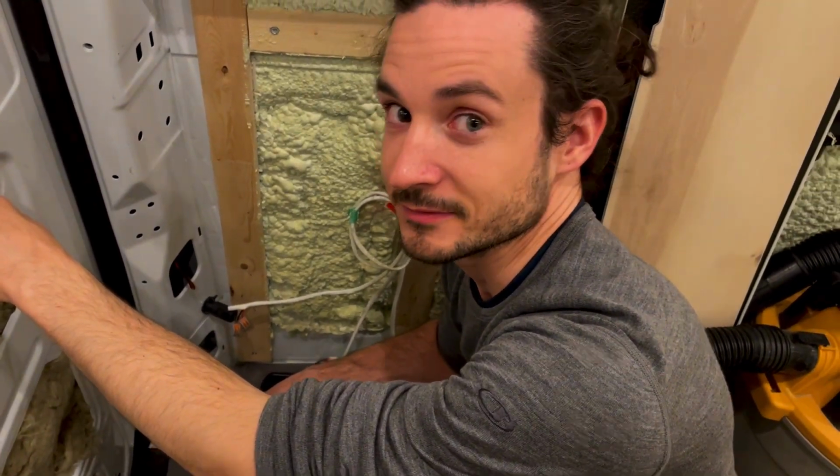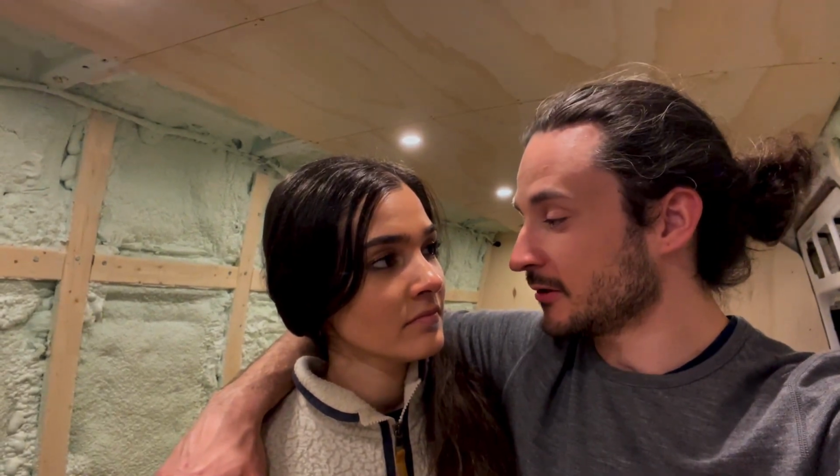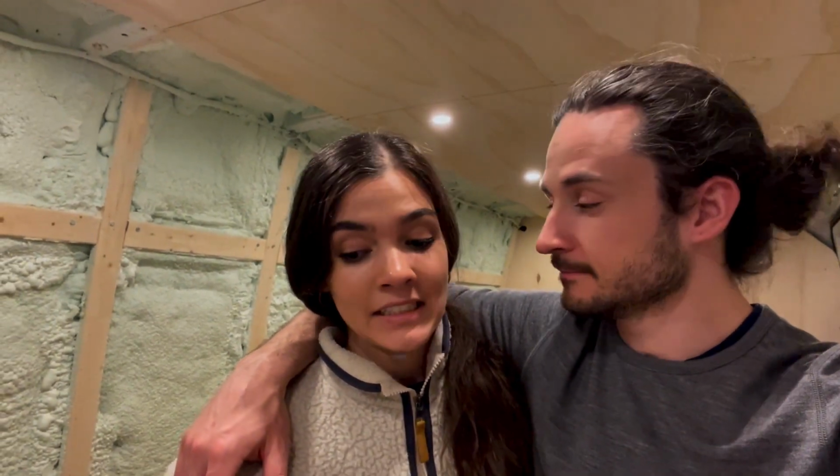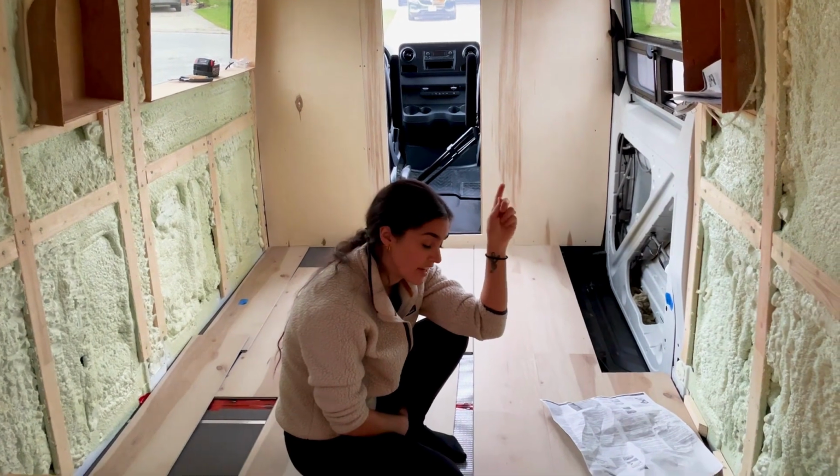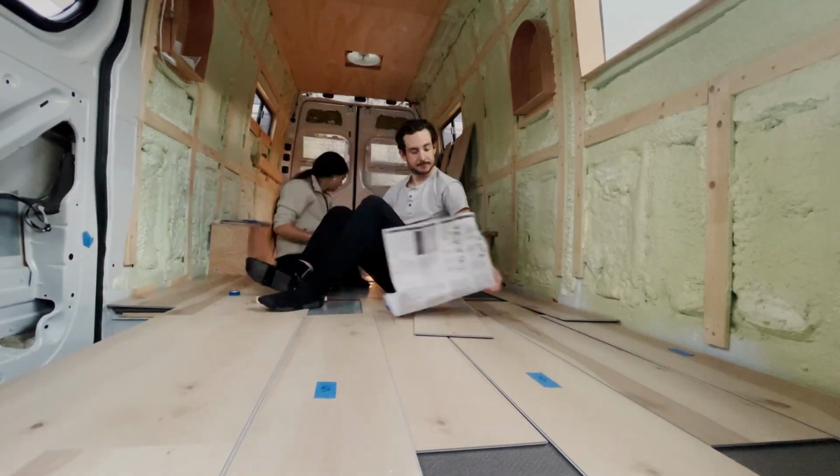That won't be done. So tonight we traded projects. We were supposed to do the floor, but we ended up doing the ceiling. So I guess that means flooring tomorrow. Yeah, I want to see more and more of this green foam gone. So I kind of want to get some walls up tomorrow too. So we better get to bed. Good night. We're laying this floor today.